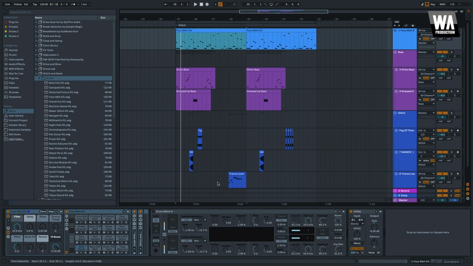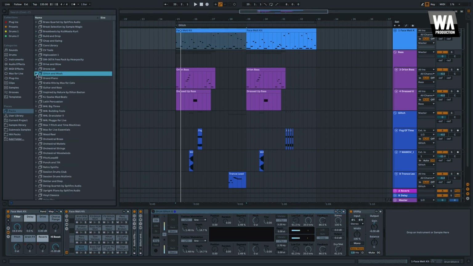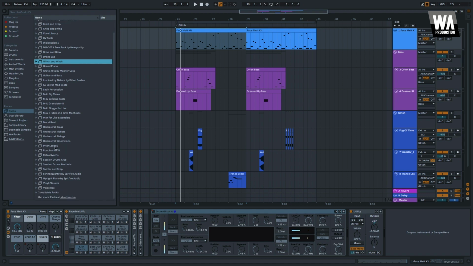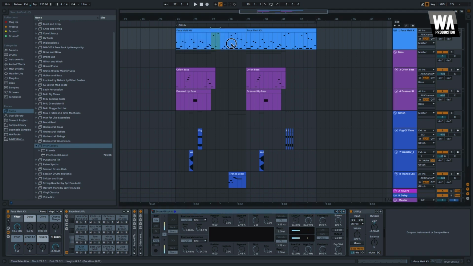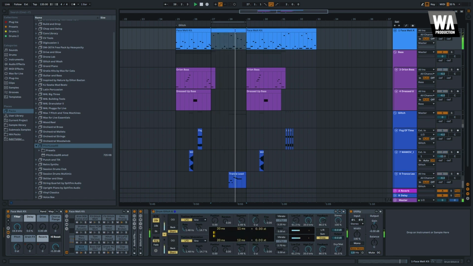Something to note as well is that they've put a lot more of an emphasis on some of the Max for Live devices. For example, one of the main ones they've included with this is the Pitch Loop 89. I've added this down here to this loop, and it just creates this really weird sound. So I'll just play the loop from where it starts. So you can see that just with that, which is just a preset I selected, it's already super glitchy and gnarly and does all these weird things with your sound.